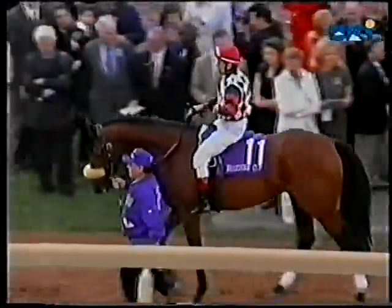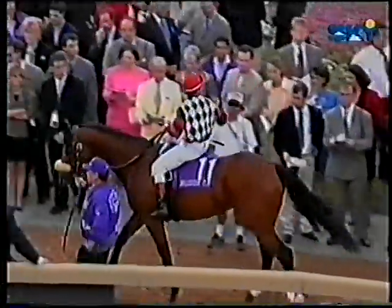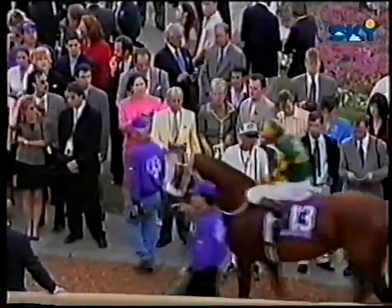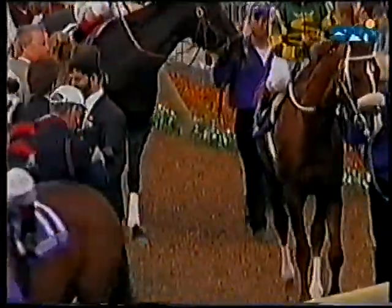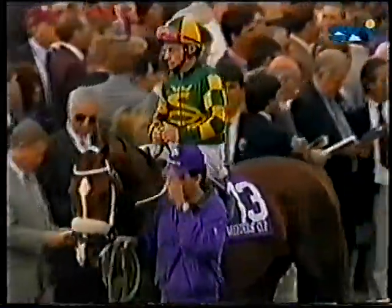Another horse with some equipment, Old Trieste racing with glue-on shoes. We all know about his problems with quarter cracks, and so he will race with glue-on shoes on his front feet, and he schooled in the paddock here yesterday and was a striking sight, just looked fabulous for trainer Mike Pipey. So I know he'll probably just be a pace factor, but Old Trieste looking very, very good in here as well.